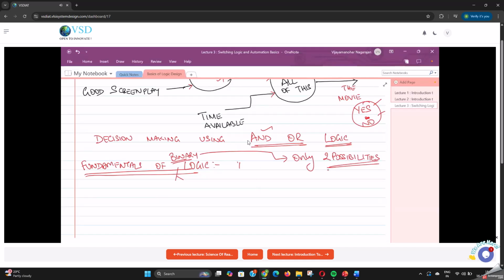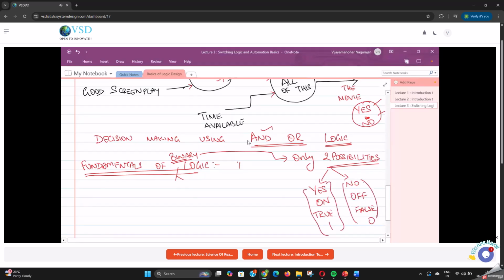Correct? What are those two possibilities? Yes, no. Or yes can also be told as on, no can also be told as off. Yes can also be told as true, no can also be told as false. Yes can also be told as 1, no can also be told as 0. Whatever way you say, I can categorize them this way.